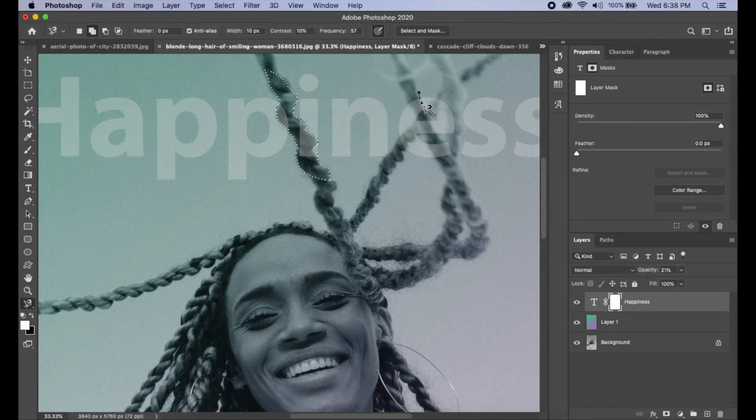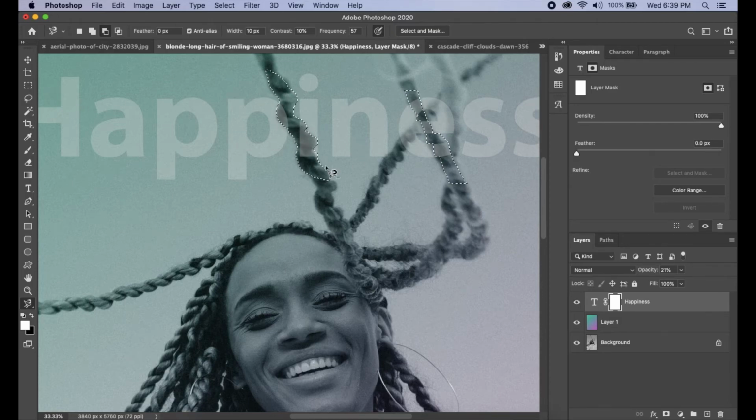And then I am going to also use the magnetic lasso tool on this piece of hair here. Just kind of quickly going along and letting it kind of find where the edges are. Looks like it didn't do such a good job right here, so I'm going to go Subtract from Selection, and I'm going to kind of show it what I want it to do right here. And I'm going to take that away. I'm going to take away another piece right there. All right, I think that's pretty good. I can clean that up later.